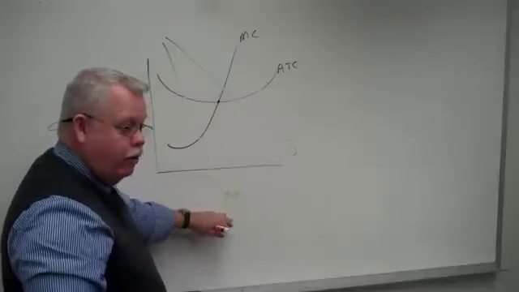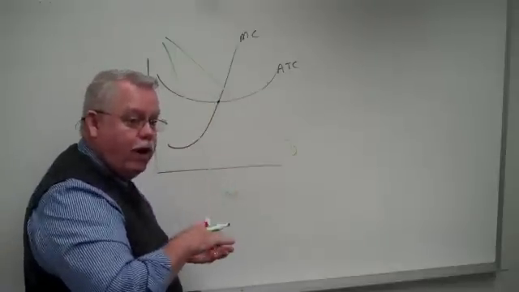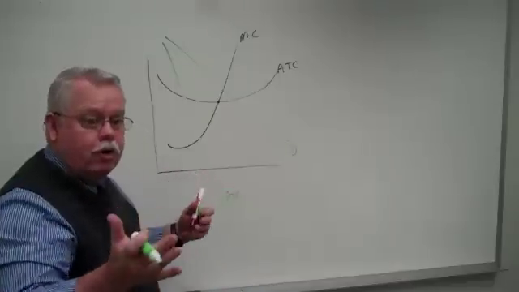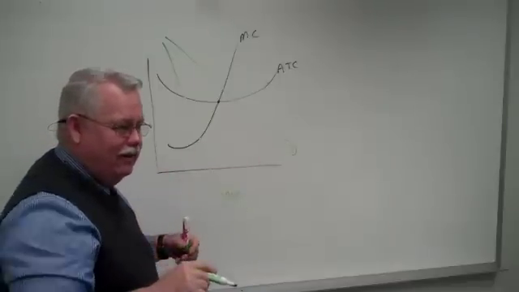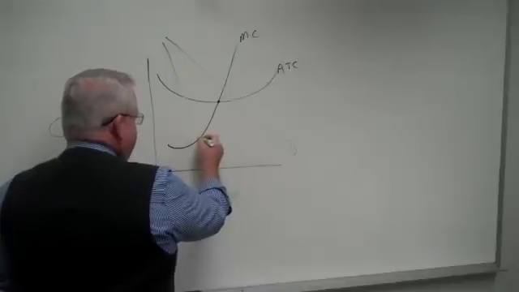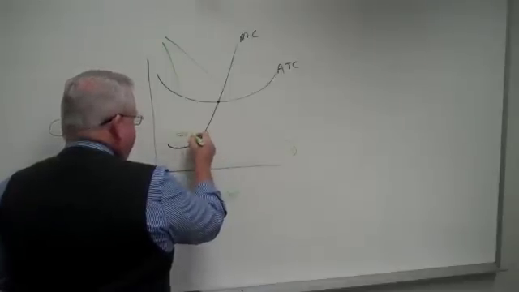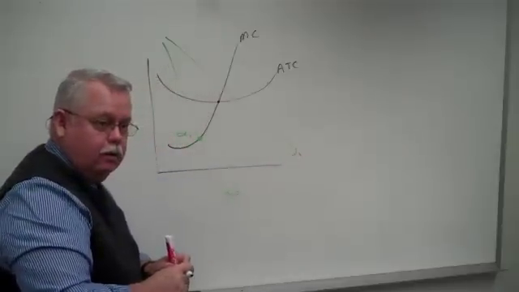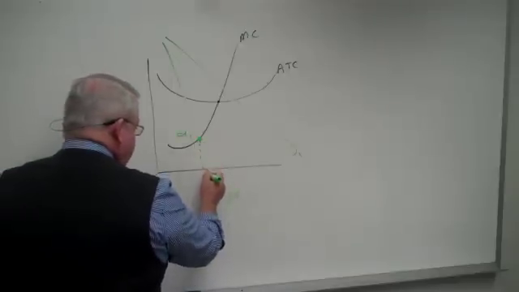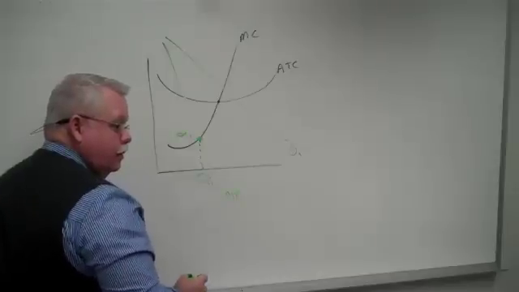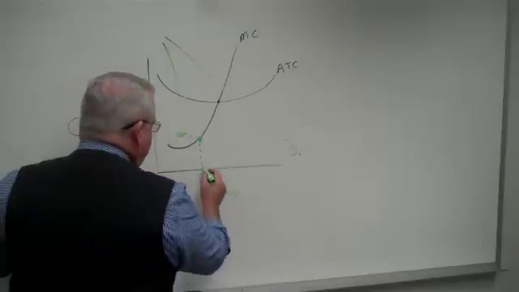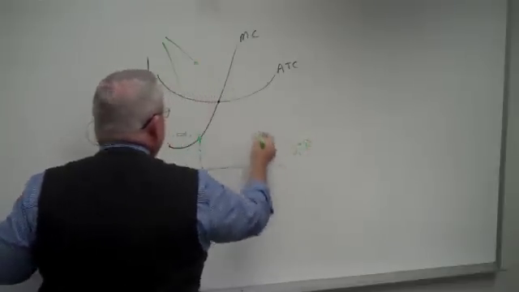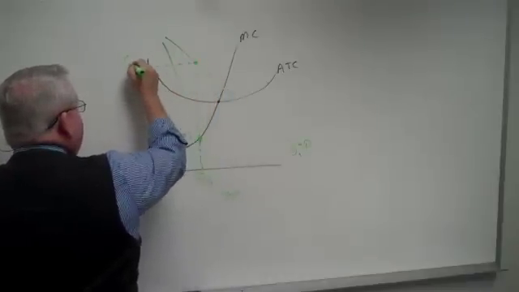And as a result of that demand curve it has a marginal revenue curve that is one half the distance out. It goes up one half as far as the demand curve because we're using straight line curves. And now that we have a separate marginal revenue curve our search for point alpha is slightly different. Where's alpha over here? Alpha is a point where marginal cost equals marginal revenue and we can point at it pretty easy. So we know that alpha is here. Let's call that alpha one associated with demand curve one. And alpha tells us what? Quantity. And so this is the quantity we would produce in the first instance. And in order to produce and sell that quantity we need to know what price to charge. So we read up to the price line, also known as the demand curve. And then we read over to see what price is associated with that and call it price level one.